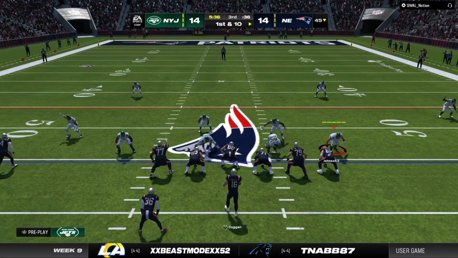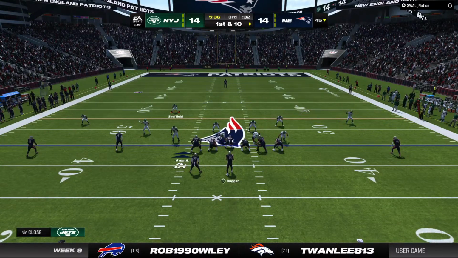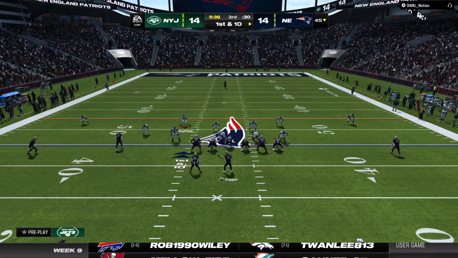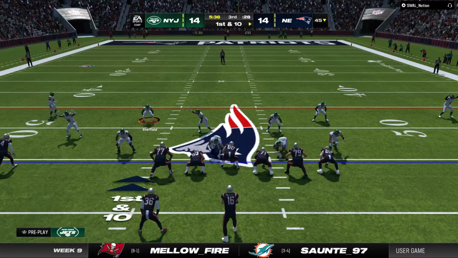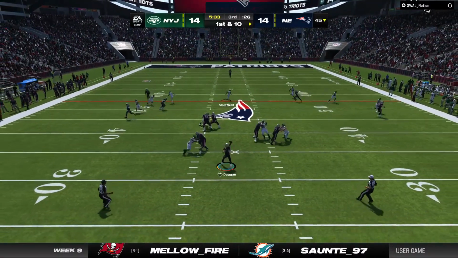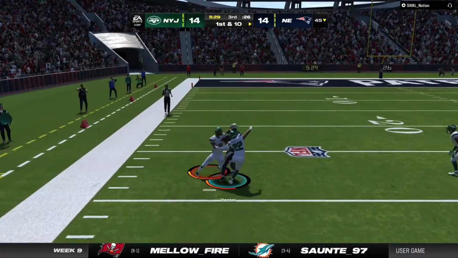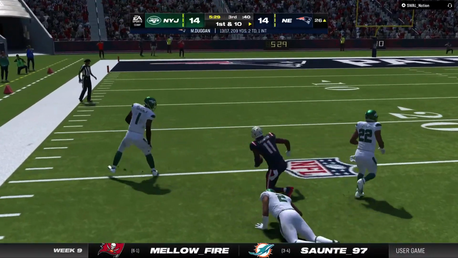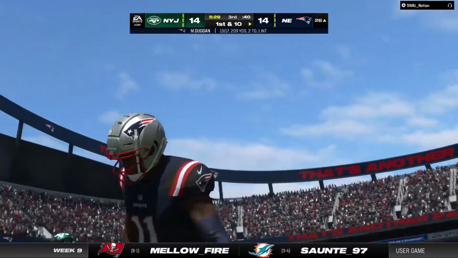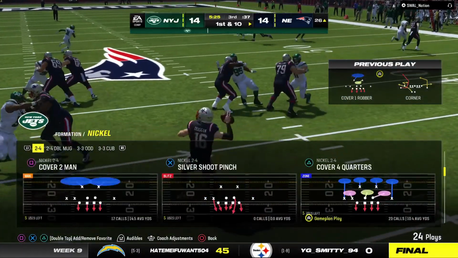The Pats at the line, ready to go. Throwing on 1st down. Dugan. Downfield and caught by Thornton. And he'll go down, but not before getting this inside the 30. That one nearly 30 yards, 29 officially.